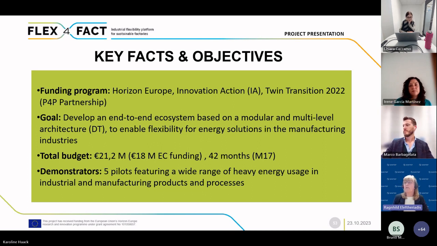We go slightly through these ones because we have already said that this is within the process for the partnership. We have a goal to arrive at an ecosystem for multi-level architecture, and this is concentrated around the digital twin solution. So for Flex4Fact, the main goal is the ICT area. We have 5 different demos, especially in the process industry and also in the discrete manufacturing industry. So we see this as more or less a shared one, where we can share the manufacturing as a possibility also for those who have energy intensive industries in that area.